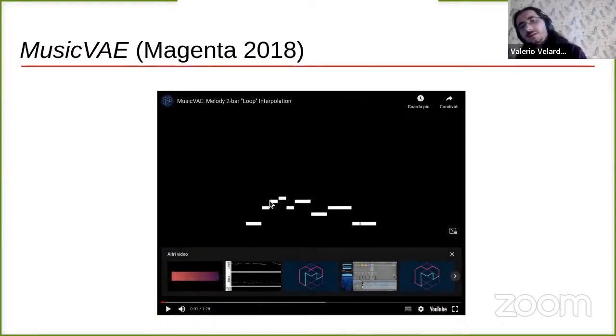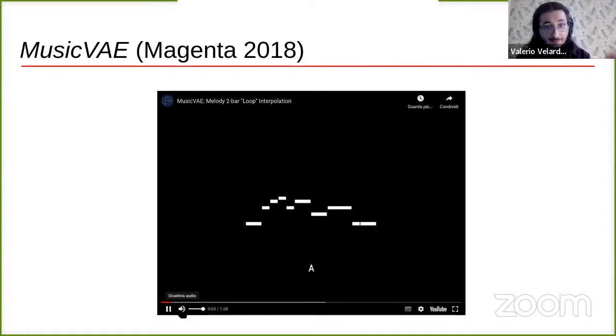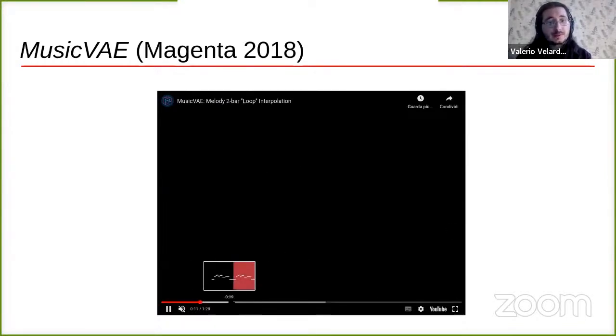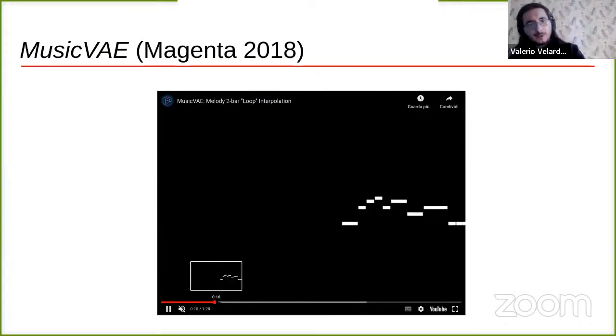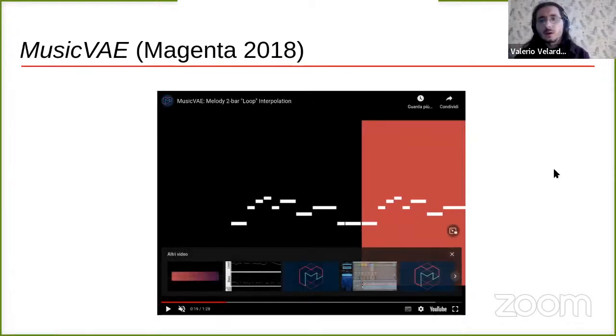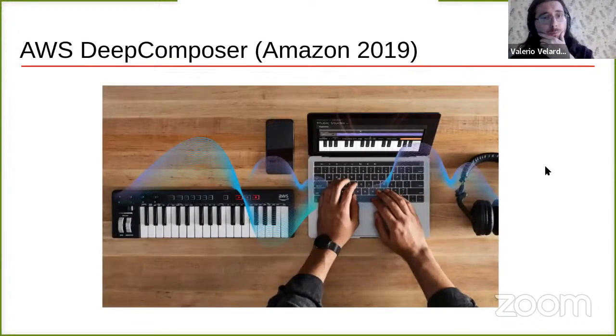In this video, you can hear that we basically have a couple of melodic ideas. This was the first one, and this is the second one. Throughout the video, you'll be able to see how the model moves smoothly from the first melodic idea towards the second. It's a really, really cool model all around.